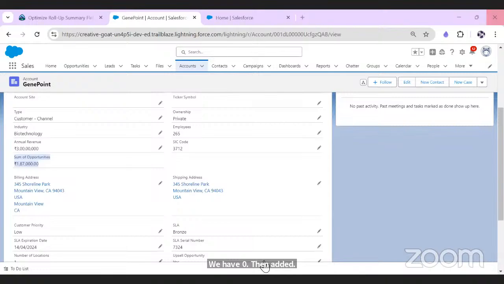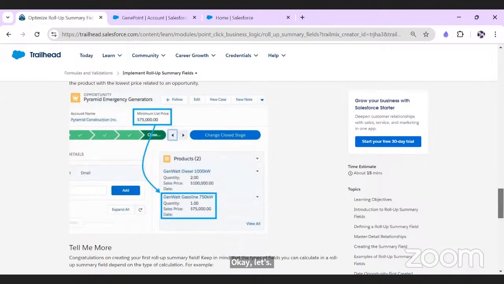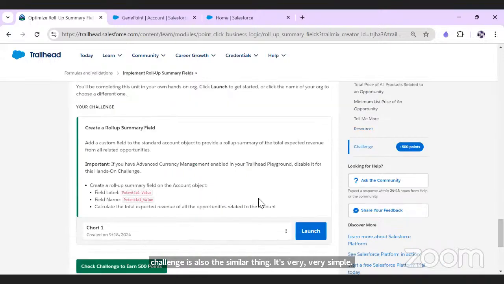Okay. Let's try to do the challenge, everyone. The challenge is also a similar thing. It's very, very simple. Now we have done the roll-up summary for the amount. On the account, you have to make one for the potential value, not for the amount, where you will try to figure out expected revenue.